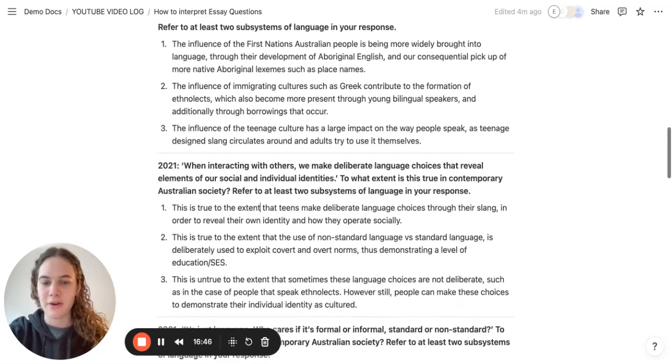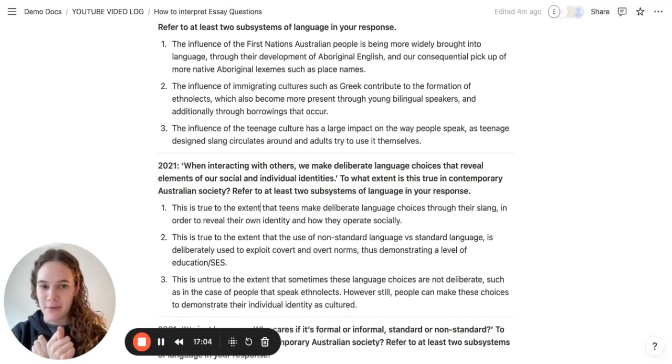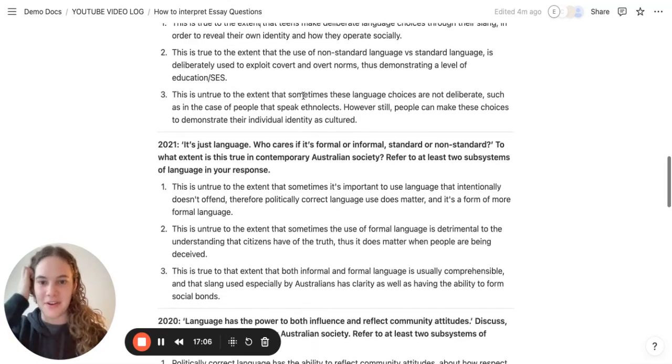So honestly, the first thing I would do when I'm breaking these down is think to myself, I need to put this into words that I understand. They use bigger words. Put this into layperson English, like teen slang, put it into whatever you want. When interacting with others, when I'm talking to other people, wrong one. We're going back down here, this one, sorry. It's just language. Who cares if it's formal or informal?